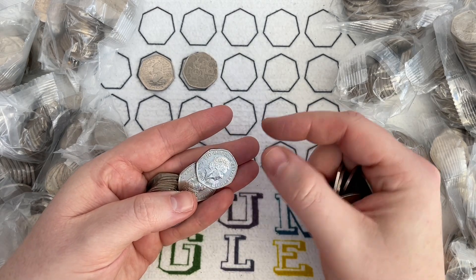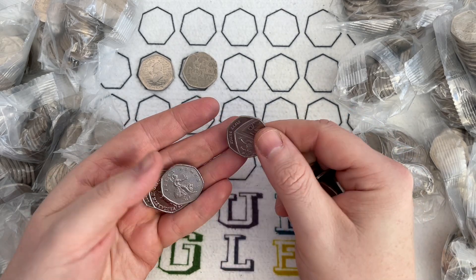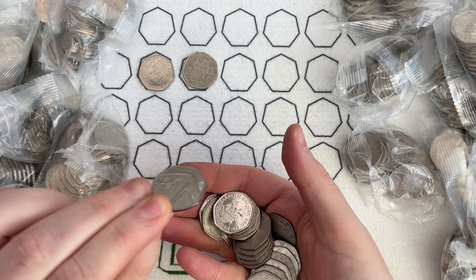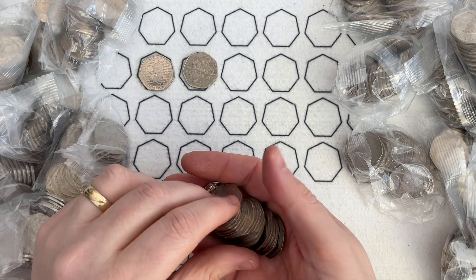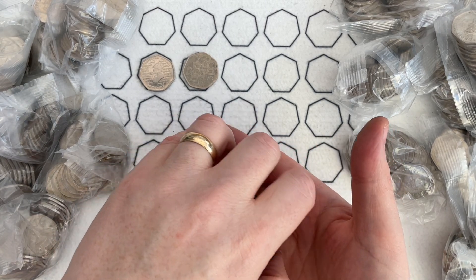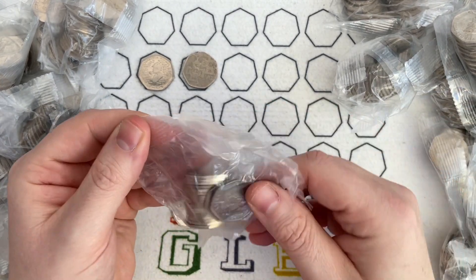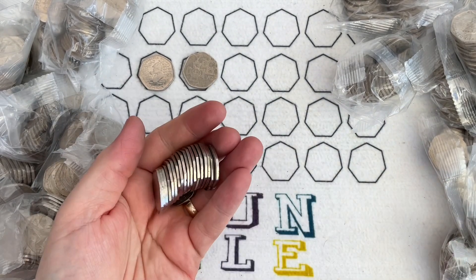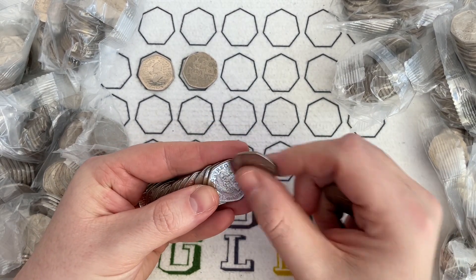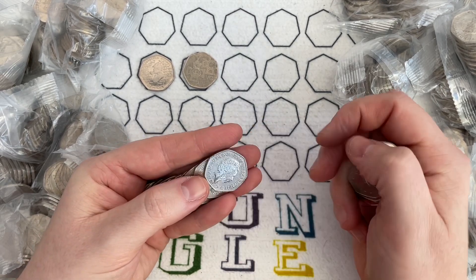I've been into errors lately and keen to see what turns up. What I'd really like to find is a shield coin with a year on it that was not intended for circulation — one that only came out in annual sets or commemorative packs, never released into the wild. Finding a coin like that would probably give me the biggest buzz, other than maybe a football Olympic coin. I've never found one of those, though I have found a Kew Gardens before, many years ago.